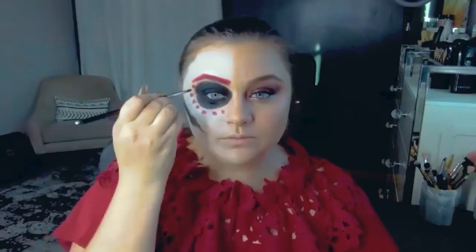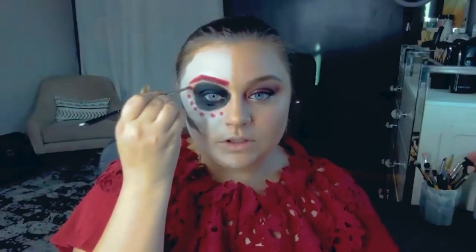Now I'm also gonna come back with this red and I'm going to use it later for my lip. But for now, I'm gonna leave it here. I am gonna do a little swirly design on the side here. Again, I'm using the Stila Red Lip Paint in Beso.